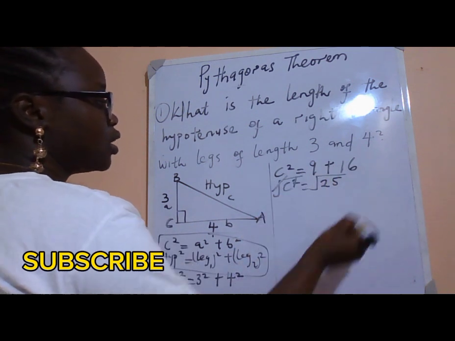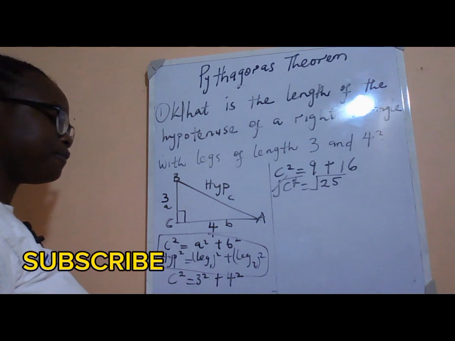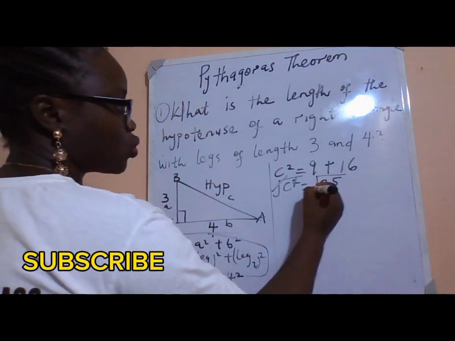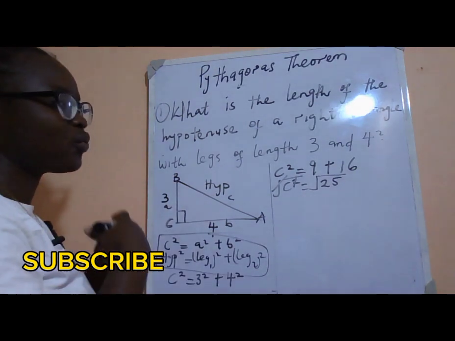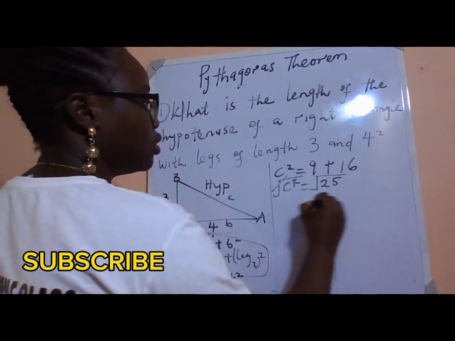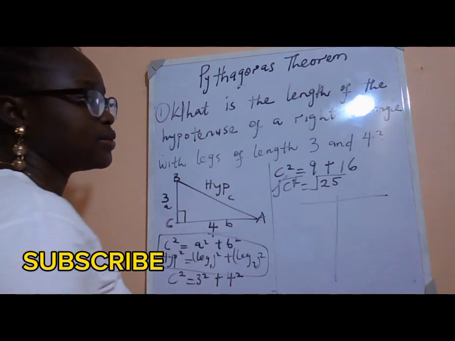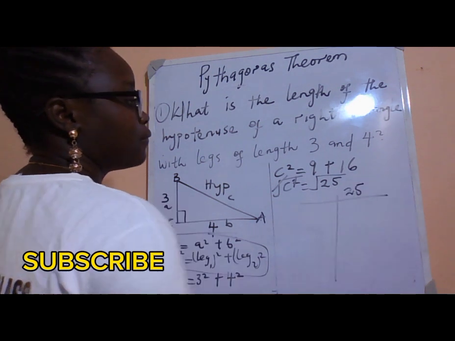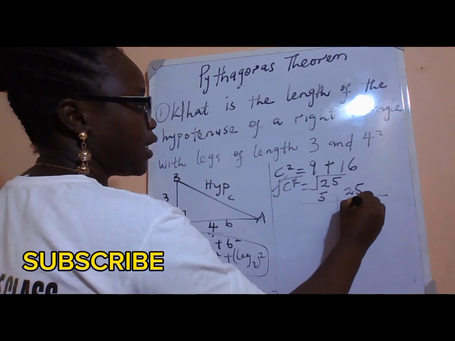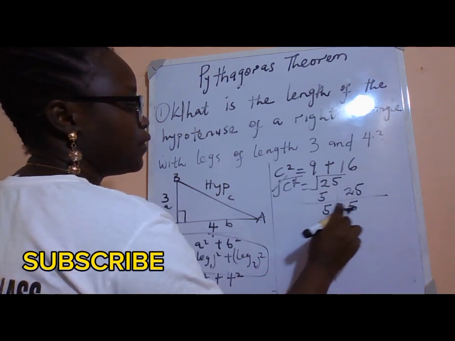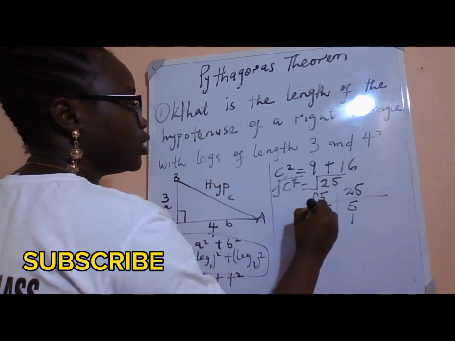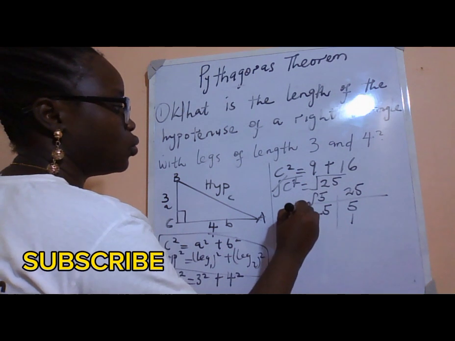This cancels out. So what is the square root of 25? We can use prime factorization to determine the square root of 25, or the square root of any given number. So using prime factorization, you draw out something that looks like your LCM sign. You have 25. So what can divide? Of course, it is 5. 25 divided by 5 is 5. 5 can still go. 5 divided by 5 is 1. So we stop at 1. Okay, so we group this in twos and make this 5 to be 1.